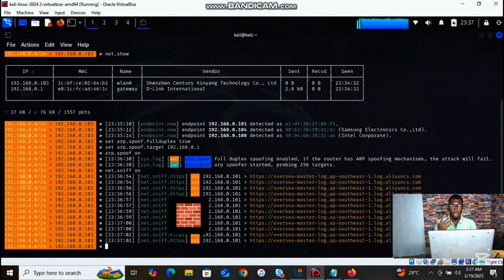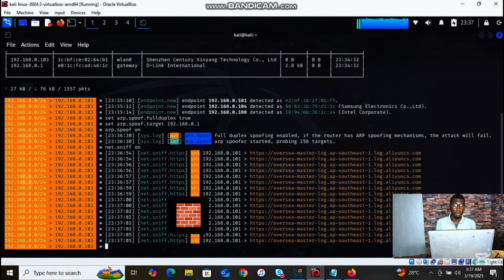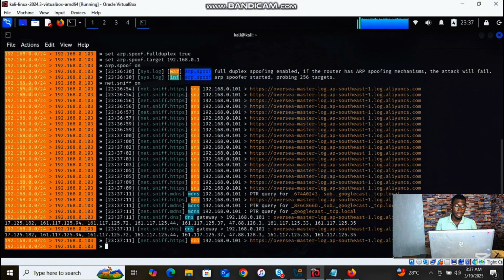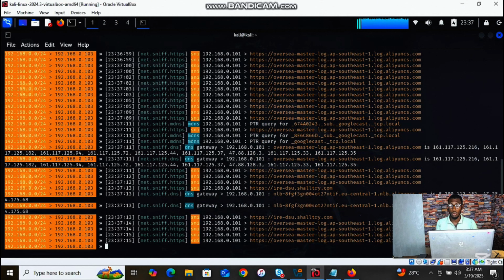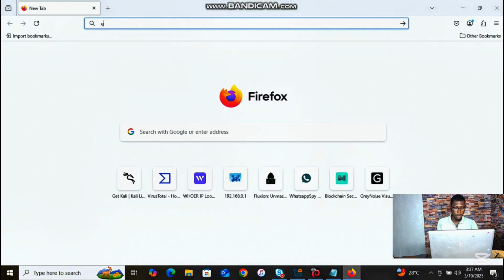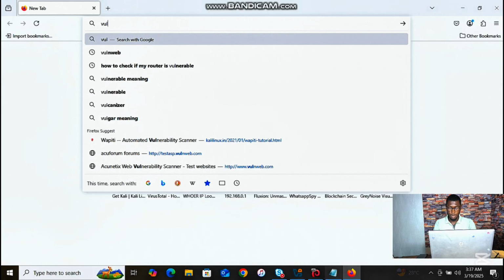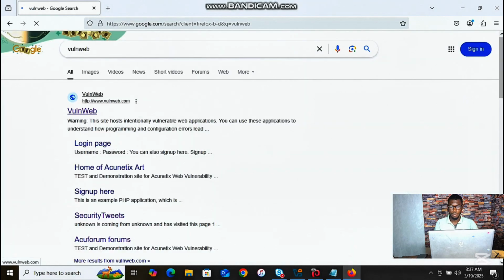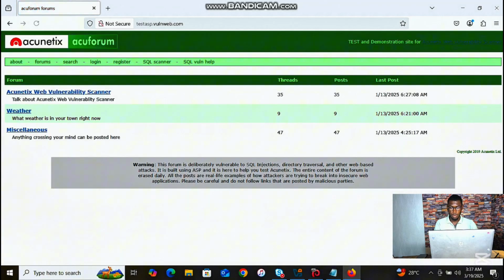So you can see more of the things that are going on. We are going to use the machine to visit one website that can give us feedback on whether we will be able to attack or spy on our own system. So now let me open Firefox and visit this website. Now open the first link, move straight to the third link.